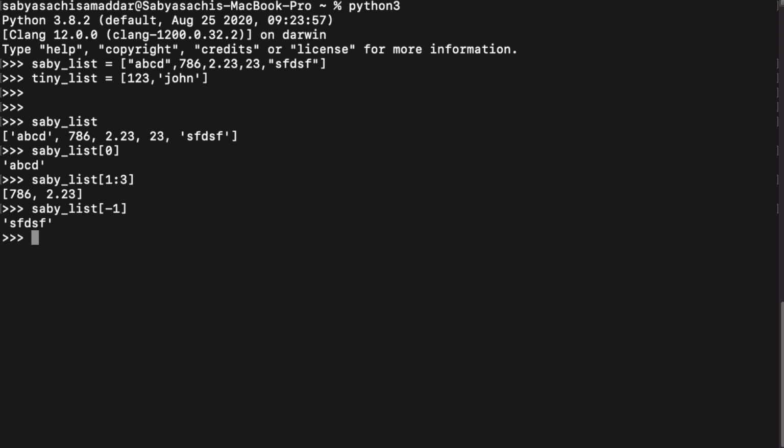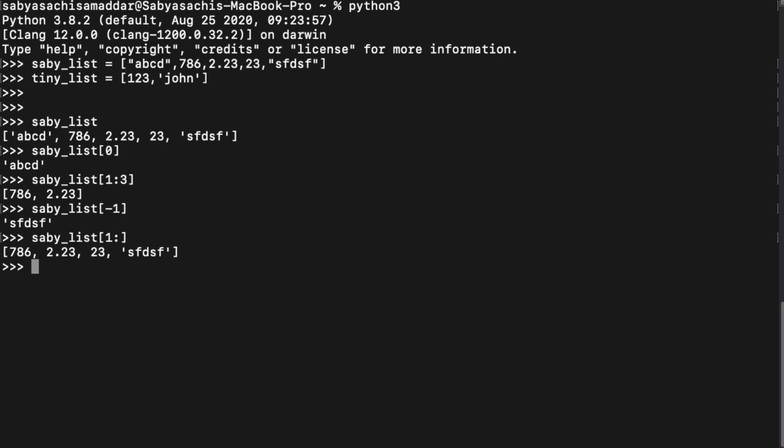If you want to print from the first to the last, you can do that also. You can start with 1 and you don't specify any end index, it's going to print everything till the last. Now I can increase the content or decrease the content with mathematical operations also.